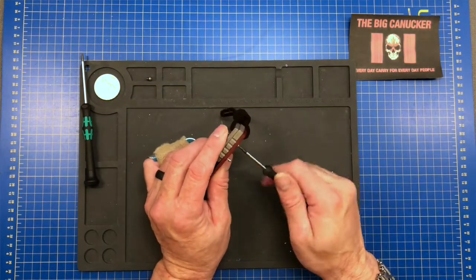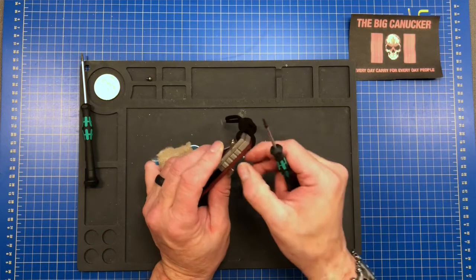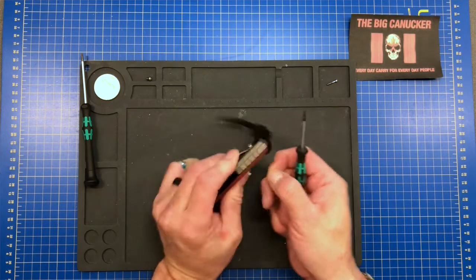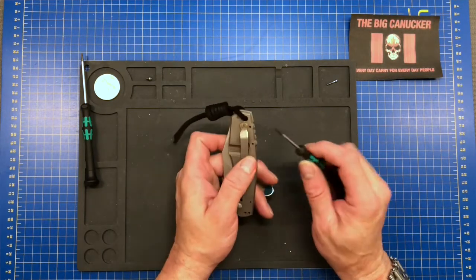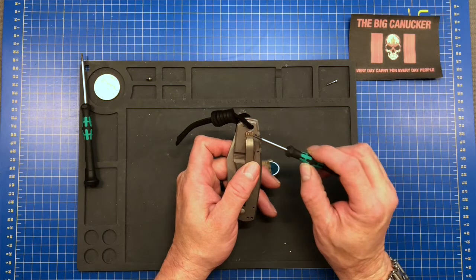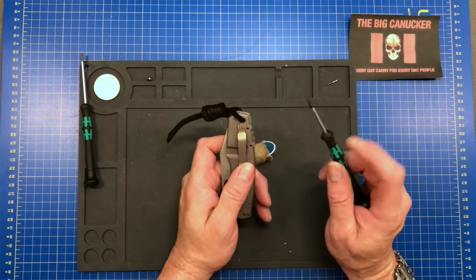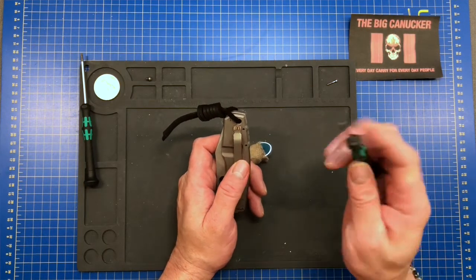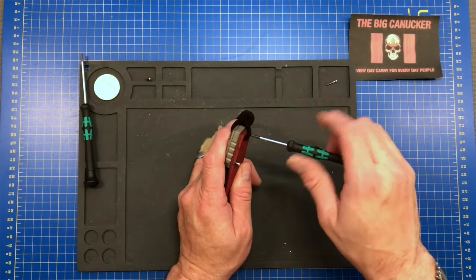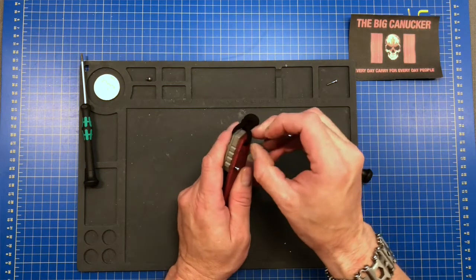Boy, she's a real big thick titanium blade stock - five millimeters is what it's rated. I really really like these little gold accents - I think it's spectacular. Would have loved to see the rest of the hardware gold like that, but these are fairly parallel and that just looks excellent to me.